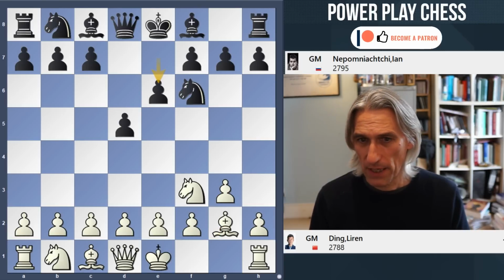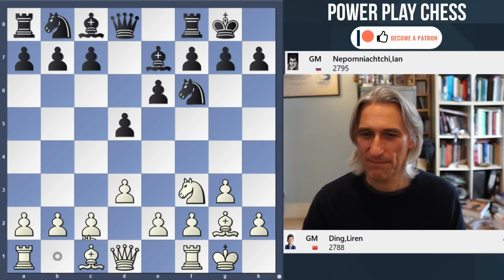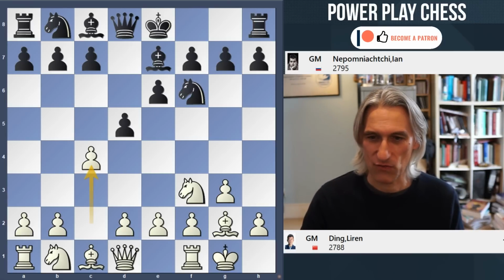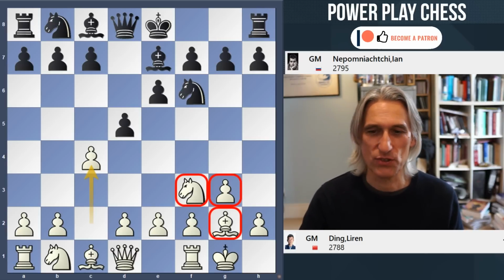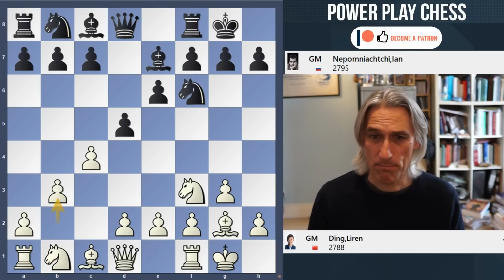Nepo playing very solidly. I wonder, you know, this game could easily go into a King's Indian attack like this. That could lead to very sharp positions. But Ding plays steadily. You know, King's Indian attack, that's definitely not his thing. He's a great expert in these kind of Catalan positions. I mean, this one obviously came from Moretti, but yeah, with the kingside fianchetto. And b3.